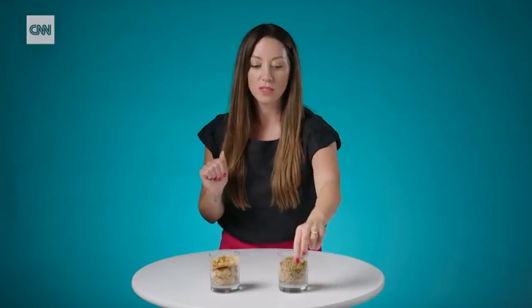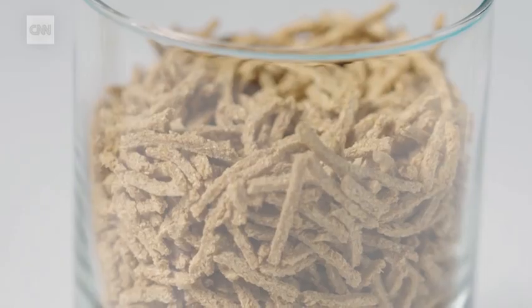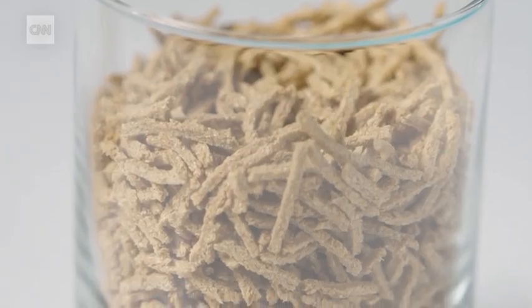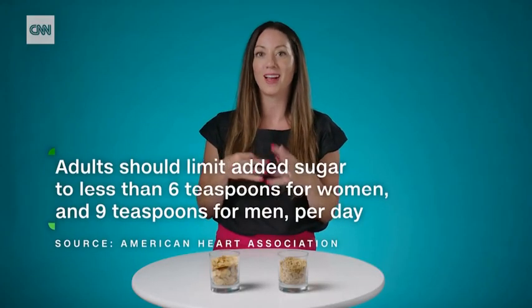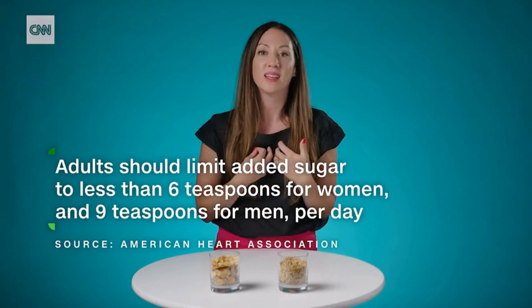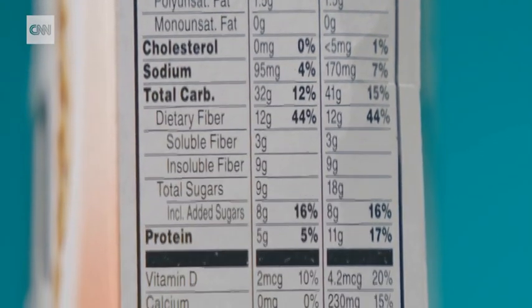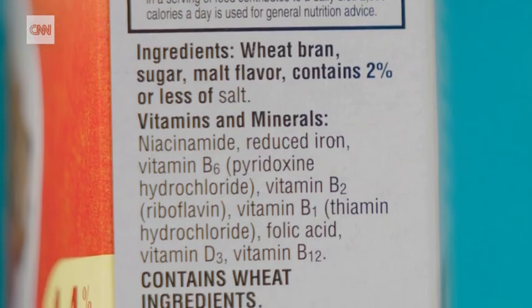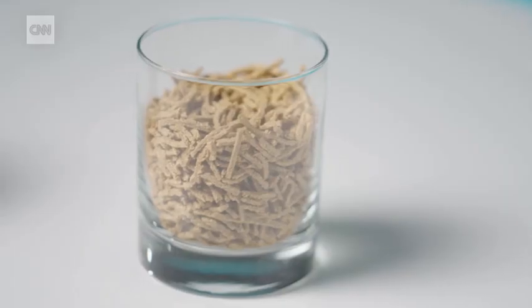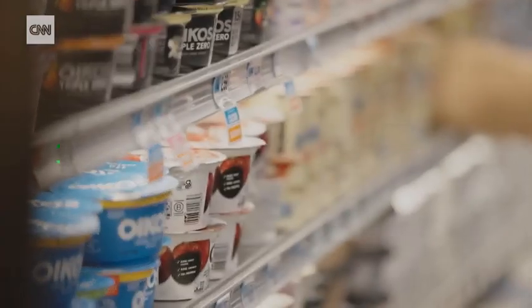Over here, we do have the bran. When it does have more bulk and more fiber to it, it does keep our blood sugar balanced for longer. The good thing is when we choose the lower sugar items, it doesn't mean that we can't have sugar. It just means that we can add in to meet our own sweetness standards. So you could add a little bit of honey to it if you desire, or some fruit. And the all bran had more fiber compared to flakes, but less ingredients. Very little sweetness. It feels a little bit more meatier compared to the flake.